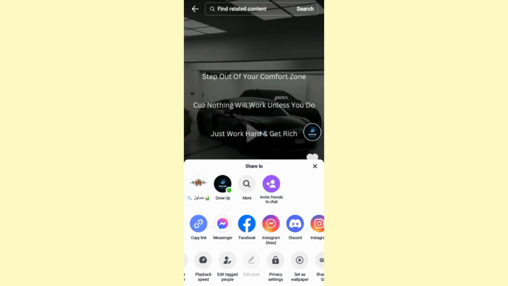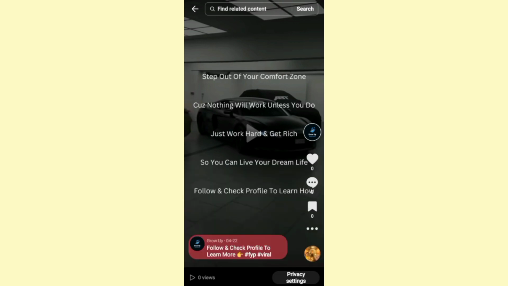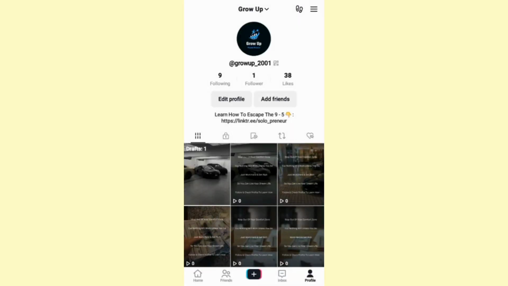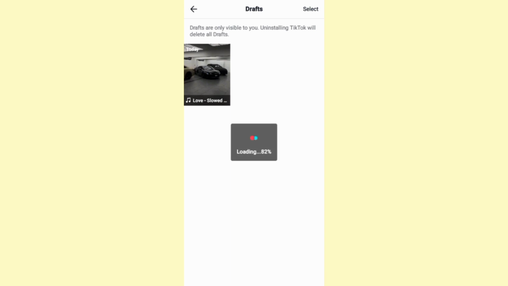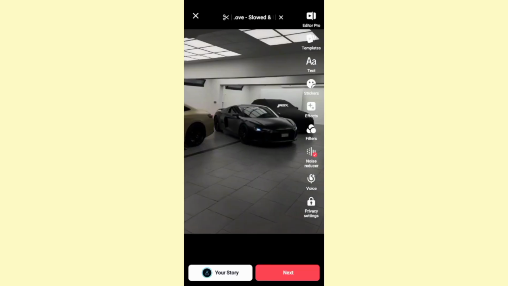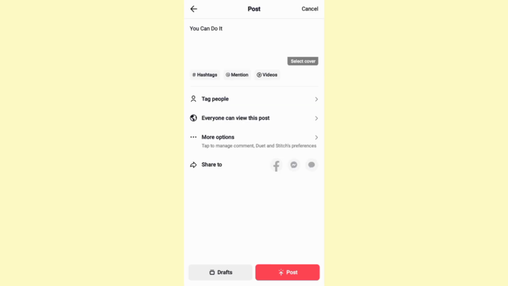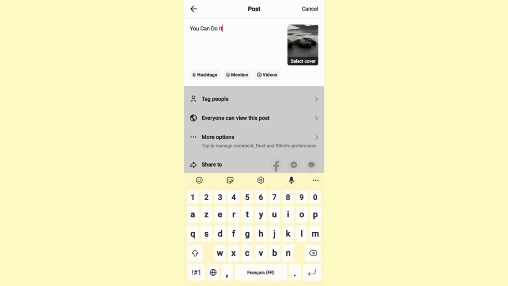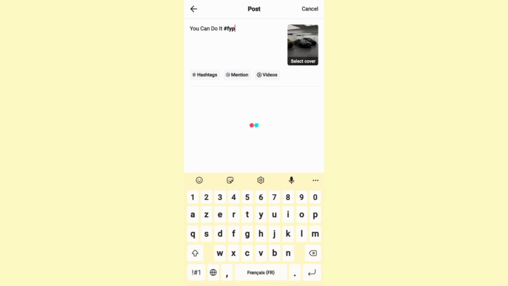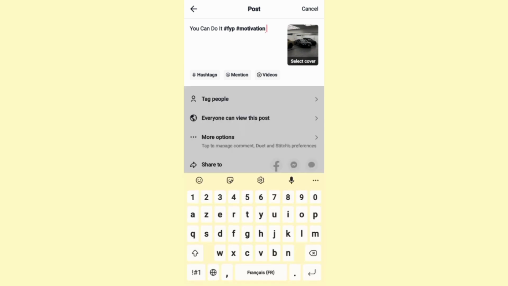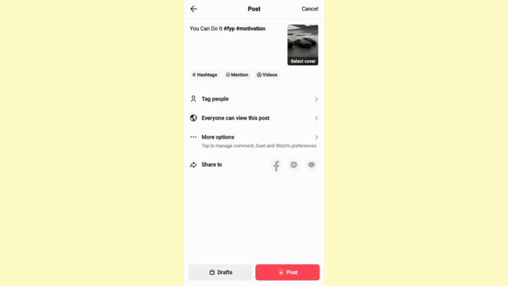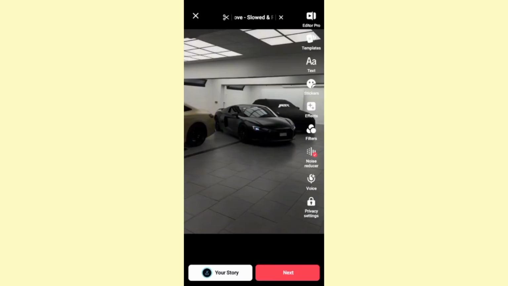So once you find this button right here, just click on it and it will take you to a page like this one right here. Let me show you. It will take you to the page like this one where you will be able to add hashtags. See for example, for your page, motivation, etc. And once you are done, you can just click on save and the hashtags will be added.